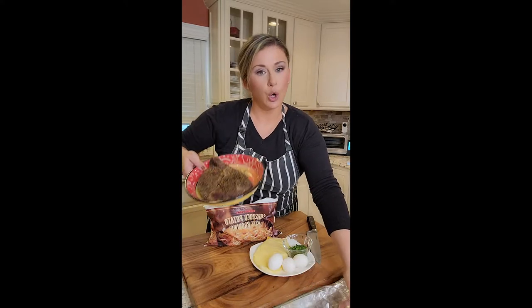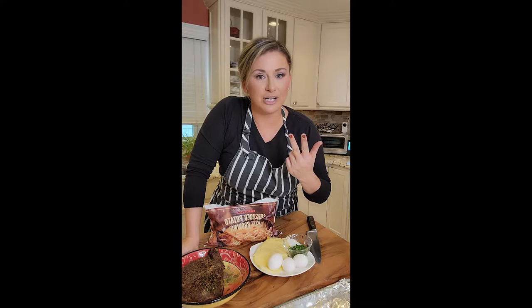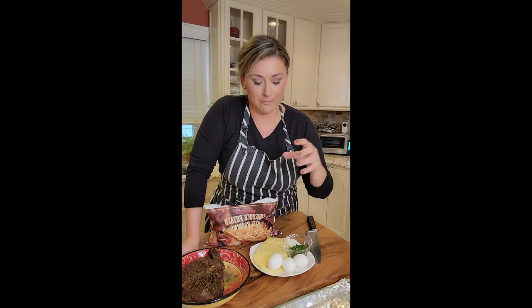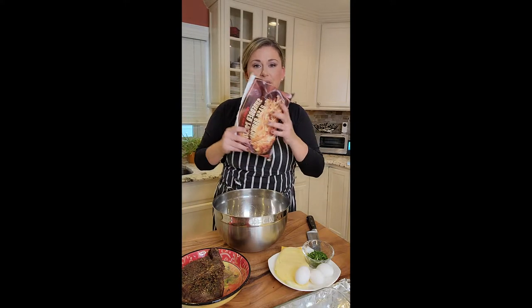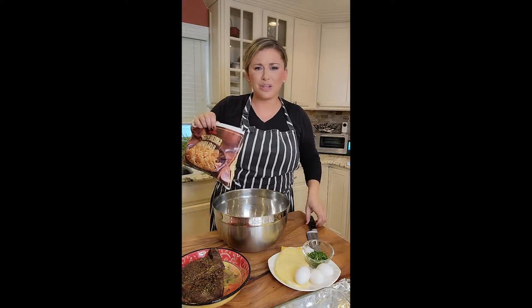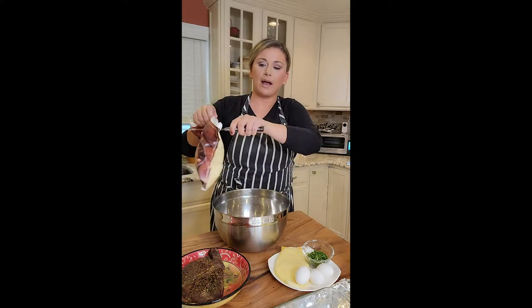Casserole dish, corned beef. I'm using Swiss, cheddar, and American cheese — it's whatever I had in the fridge. I'm going to chop it up to add with our meat, some fresh herbs, egg, and shredded potatoes. Going to make a quick casserole with our leftovers. In my opinion, this is super easy. I buy the Trader Joe's potatoes — I always have them in the freezer. They have the resealable bag, great for breakfast on the weekends. I make latkes with these.